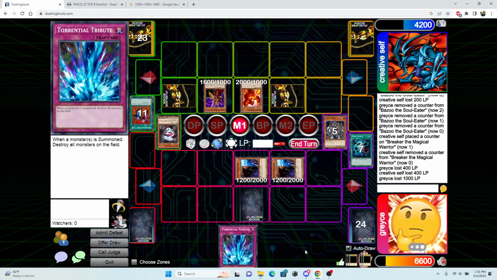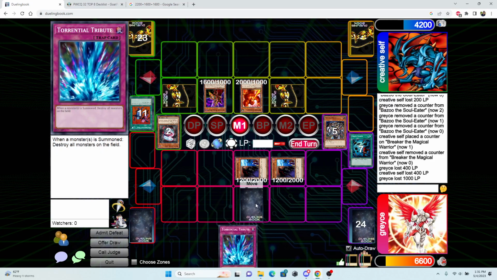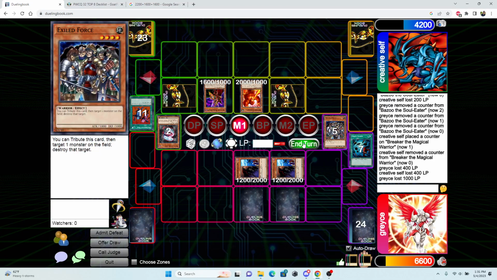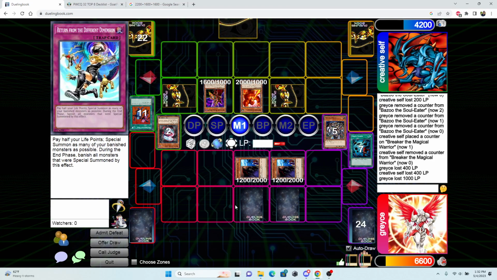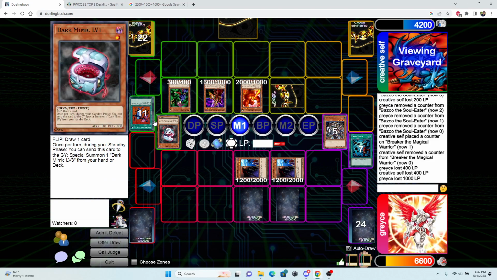So if I look at my banish pile, he's going to know what I'm doing. But he knows that I have... I think I need to save this torrential. I don't think I need to go ahead and return here, because I don't think it's going to win me the game yet. I'm going to need it. I just don't have enough ways to cut through these face downs. I don't think it's worth it. But I can certainly get value out of this.